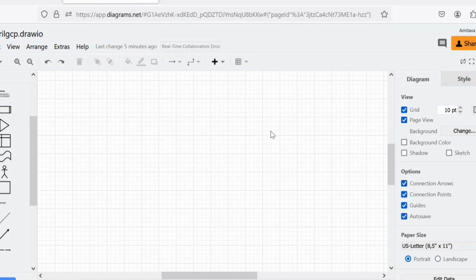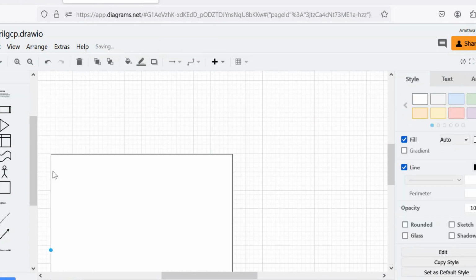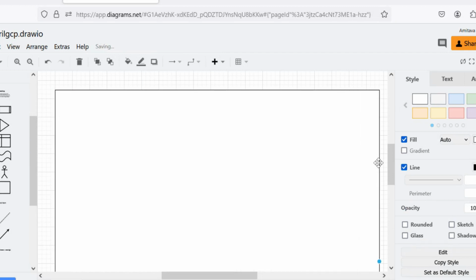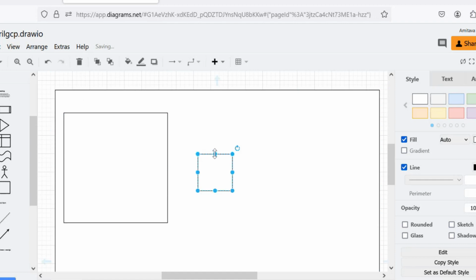We have a region. Assume any region. Inside a region, you have zones. Assume inside this region you have one zone, and this is another zone.